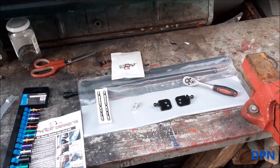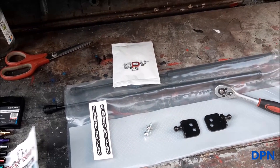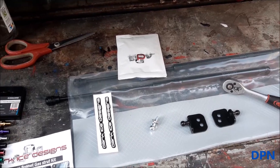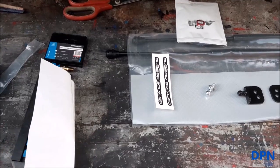Right, so I thought we'd do a little video on us fitting a bonnet lift kit to our Rover 45, fitting it to our Silver 1.8. It's a bonnet kit specifically made for the Rover 45, and I think it fits the 25 as well.